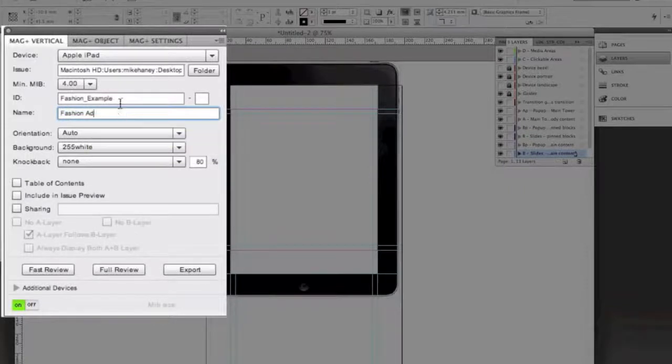The reason we separate the two is that the ID is what gets reported out into all of our analytics systems, Omniture and Localytics, etc. So that when you're looking at the back end of those and you're looking at stats for how many people read this page or how much time they spent on it, this ID is how that's going to be referred to. So what's really useful here is that if you've got ads and edit or other ways that you want to code these pages so that they make sense to you when you're looking at your analytics, you can do that here. For instance, you could say ad Fashion Example. And that way your user doesn't ever have to see this special code, but you can look at it in the back end.